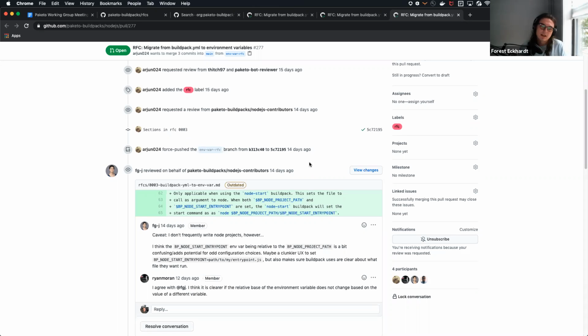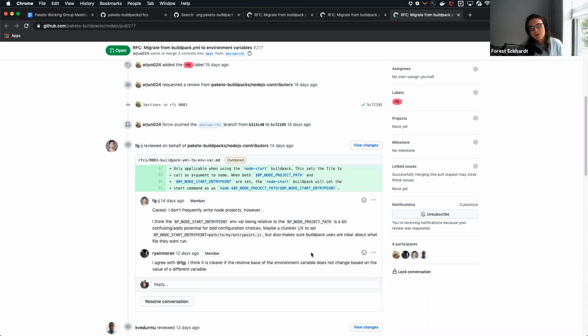So I guess my question is, obviously this BP node project path is to point out the file that I actually want. If it's nested somewhere, like maybe some sort of Django app where I have my front end all contained in some sort of subfolder, is that the idea?